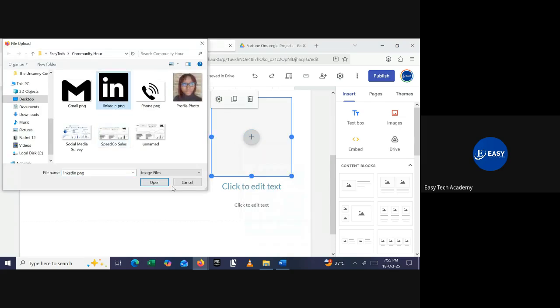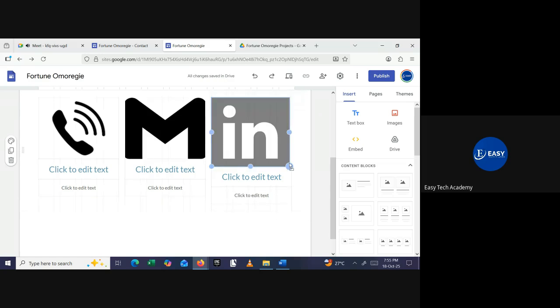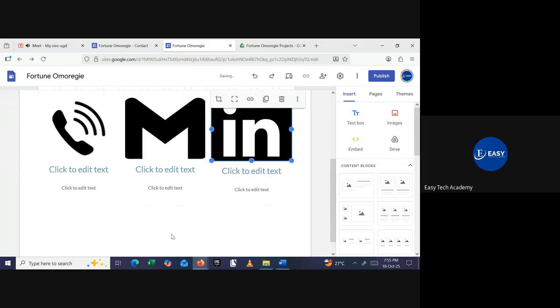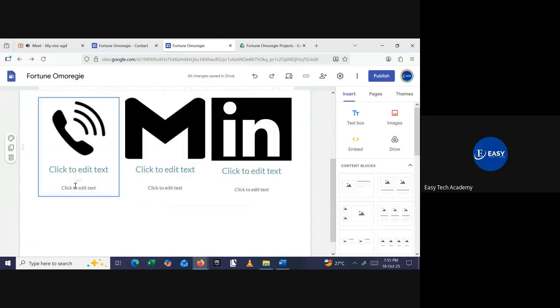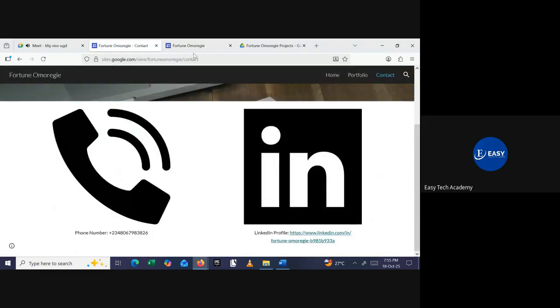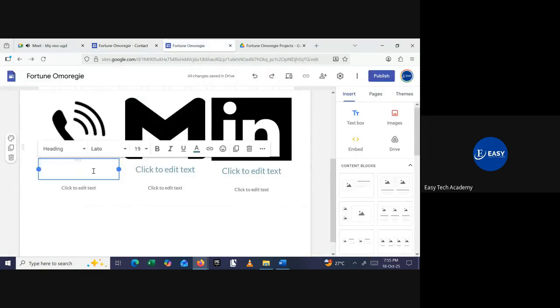You're going to add your LinkedIn as well. So that is that. Now you're going to add in your 3 contact info. So first off, you add your phone number, and you add your LinkedIn link, a link to your LinkedIn profile.